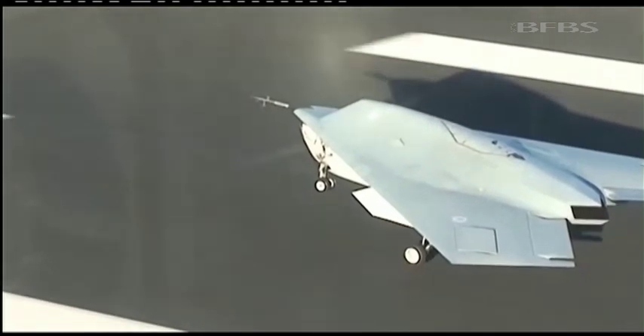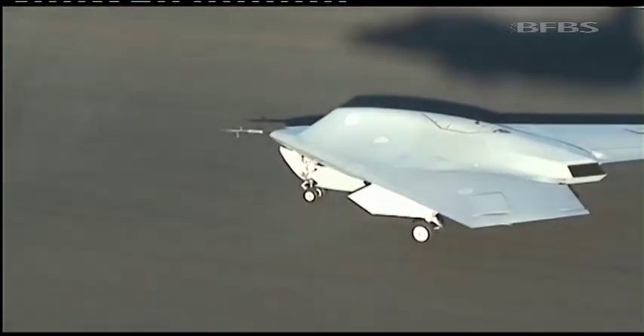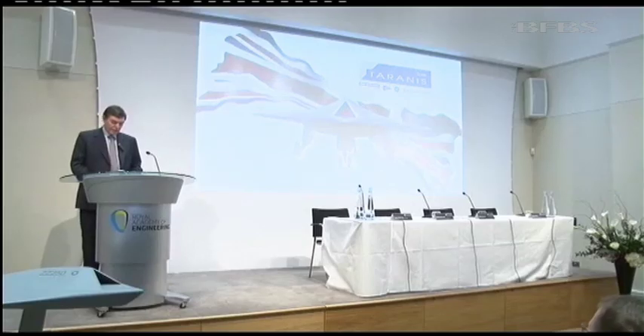Decisions are now being made about whether to take Tyrannus further and how it might fit into plans for a new Anglo-French drone. The Defence Technology Minister explained why he was prepared to spend money on something that may never see frontline service. The MOD places a big emphasis on science and technology, thinking forward many decades. We committed to 1.2% of our budget in the Technology White Paper two years ago, and next year we're going to do a bit better than that. This is part of a well-established practice in the MOD to think ahead, look forward to the next generation of capability requirements, and start investing in it — and that's what we're doing here with Tyrannus.